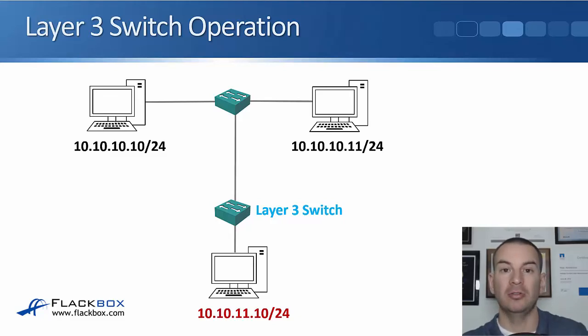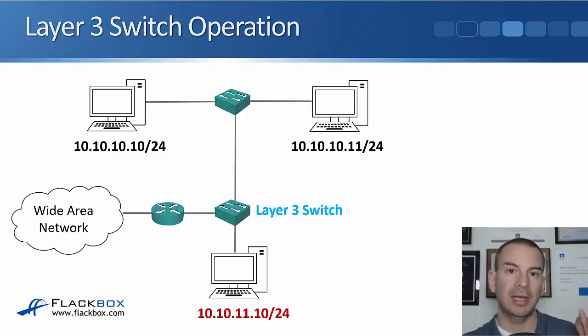Now, you can actually do this on a Catalyst 2960 like you saw earlier. Again, way back in the day, layer 3 switches were expensive, but they've come down in price now. So it is very common to have layer 3 switches routing the traffic which is within the different subnets on your local area network. However, if your connection outside that campus, out to the wide area network, is using an interface type which is not Ethernet, then you would still require a normal traditional router for that traffic as well.